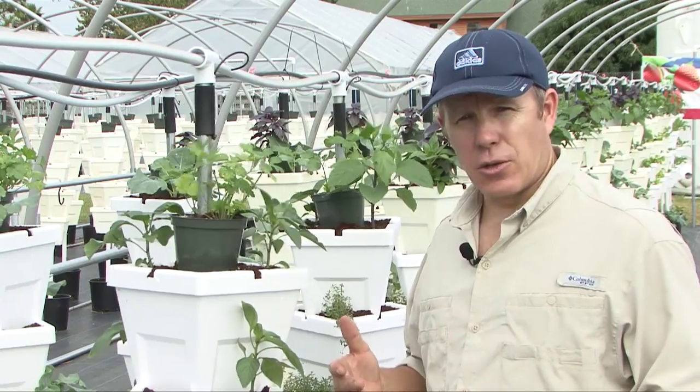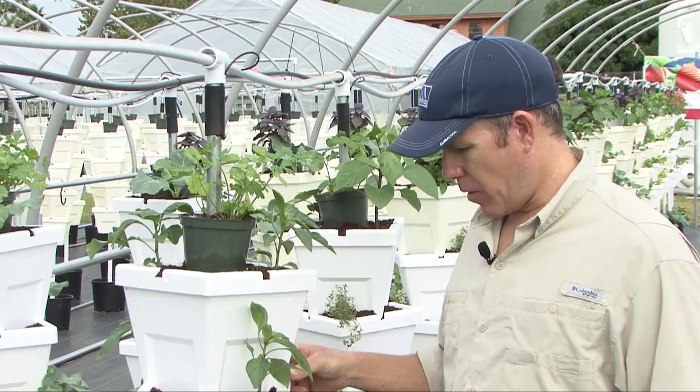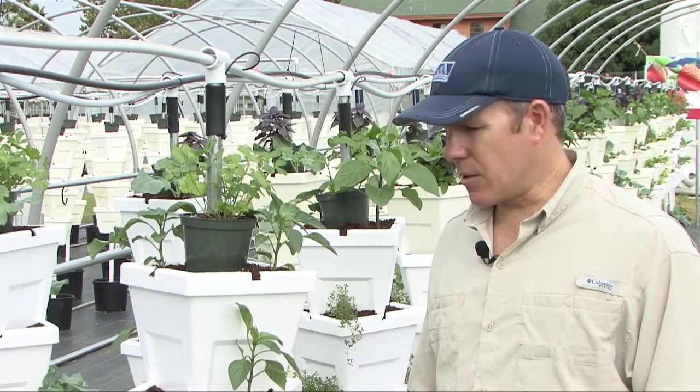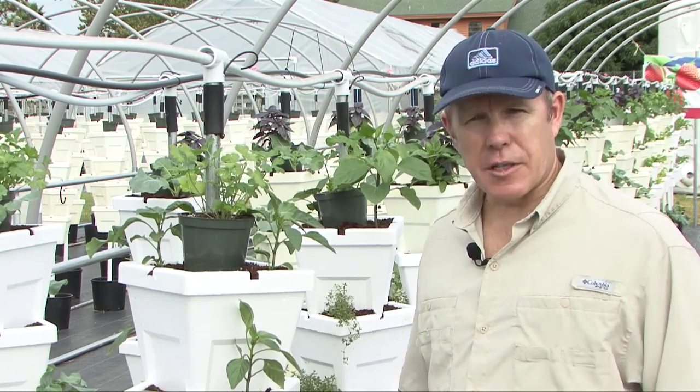I call it knees-to-shoulder type gardening, or in this case, vertical agriculture at its finest here at Liberty Farms. These are brand new planted pepper plants. This is essentially what a stack looks like right after we've planted it, or when we've transplanted the new fresh starts into the system.